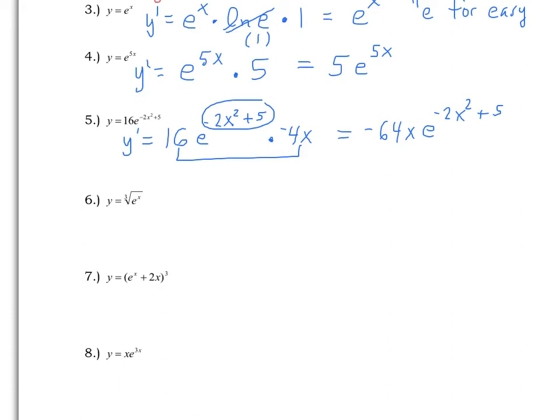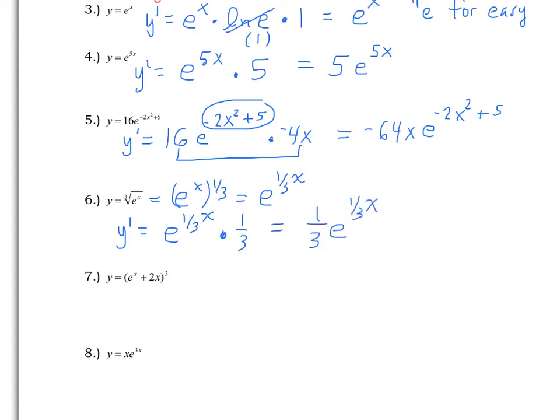Number 6, you have some prep work to do here. So first of all, this is e to the x, and we have the cube root of it. So that's the same as e to the x to the 1/3 power, which is really the same as e to the 1/3 times x. When you have a power to a power like that, recall you're just going to multiply. So that's still equal to y, so now we're ready for our derivative. So we're going to get the same thing back, e raised to the 1/3 x, and we're going to chain along a 1/3. So that's going to become just 1/3 e to the 1/3 x.